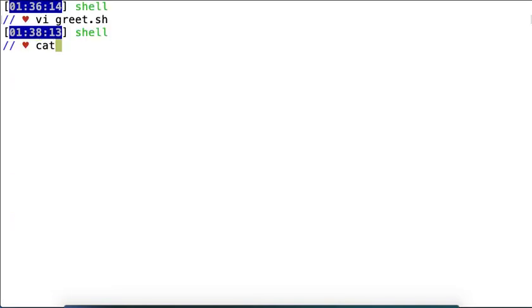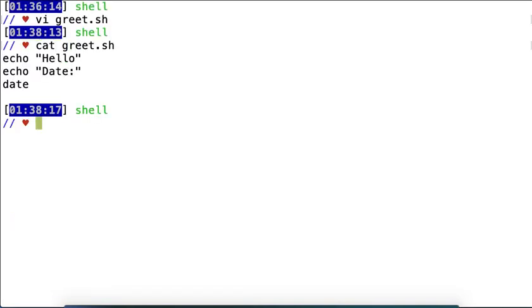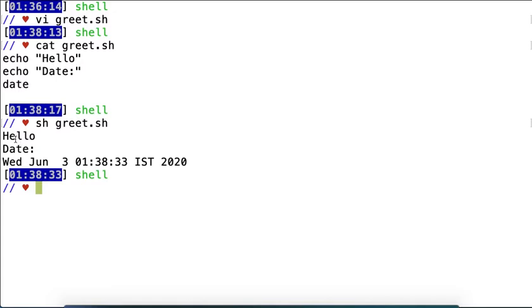I can see the content by using the cat command. So our shell script is ready. It will first say hello, then it will print this string date colon and execute this date command directly, and it will print the date as well. Let us see sh read.sh. So here's the thing, hello and date and this. There is a better way to print this date in the same line, which we will see at the end of this chapter.